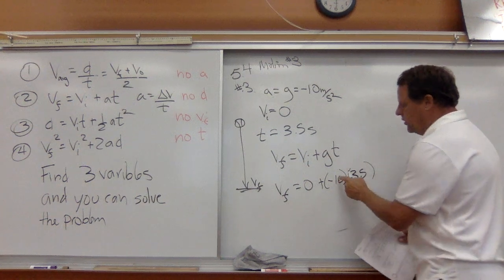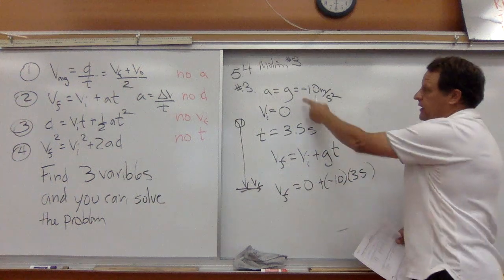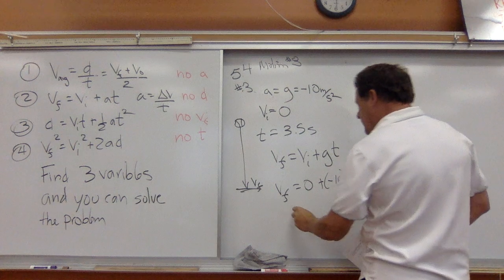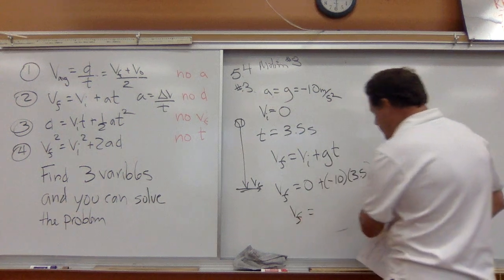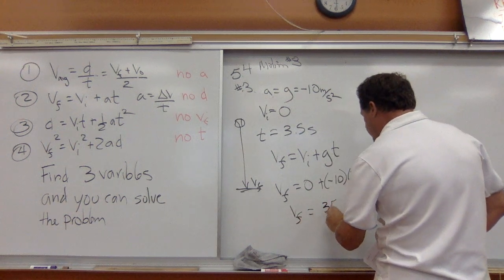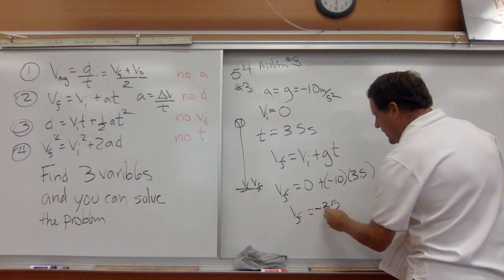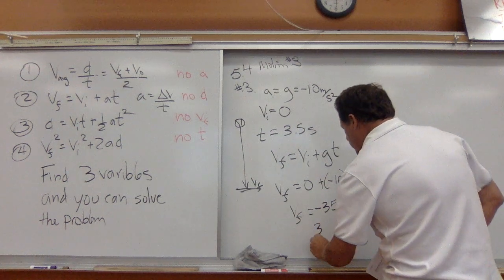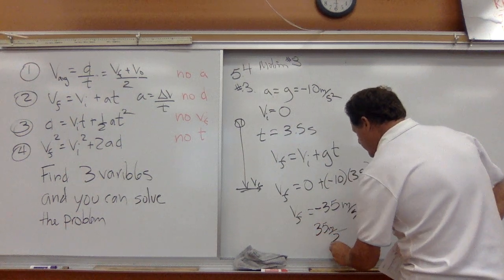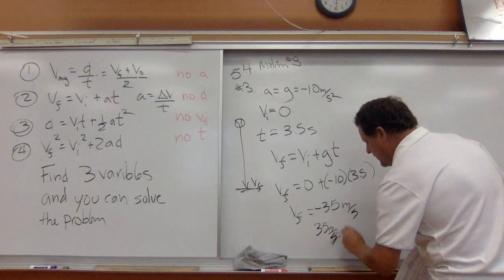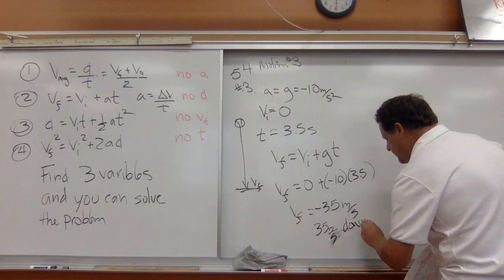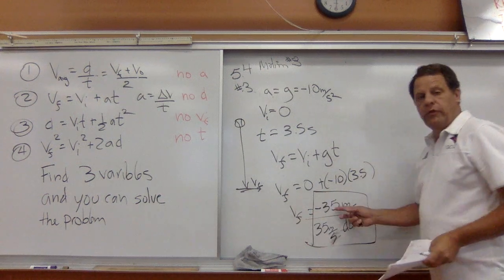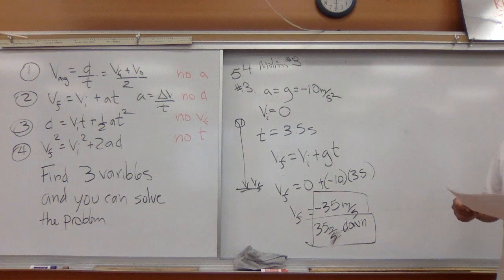Now you guys may remember from lecture number 2, acceleration is really 9.8, but we're making it 10 to make it easy. And we can see V final, 10 times 3.5 is 35. We're going to put a negative in there, and that would be meters per second. We could also say 35 meters per second, and we can put our direction as down. Both of those would be good answers.